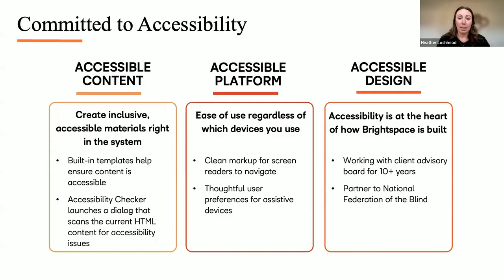D2L has committed to accessibility by having regular external audits of Brightspace Core, and we have published an auditor certified accessibility conformance report. So as of January 2024, we meet conformance with the WCAG 2.2 at levels A, AA, and AAA, compliance with Section 508 of the Rehabilitation Act, and compliance with the Harmonized European Standard. If you are interested in reviewing our accessibility report, you can view it on our website, and we have a link there in the chat for you. And we'll also include that link in the resources section of this presentation slideshow.